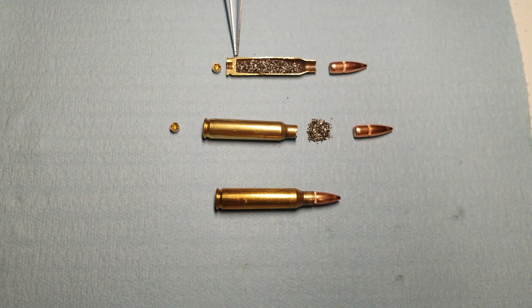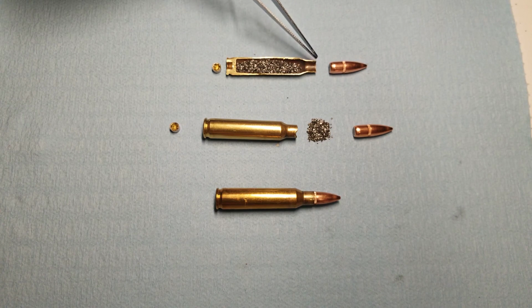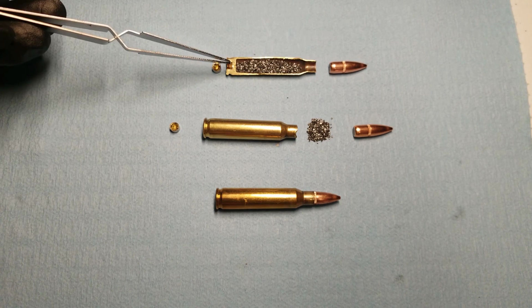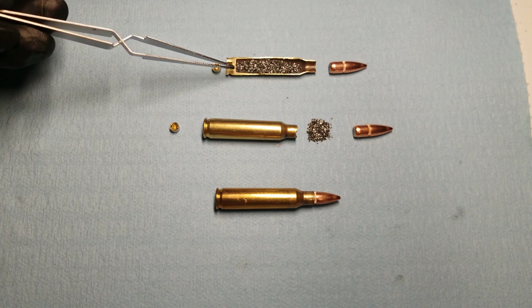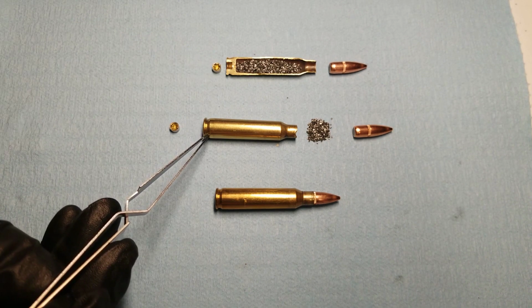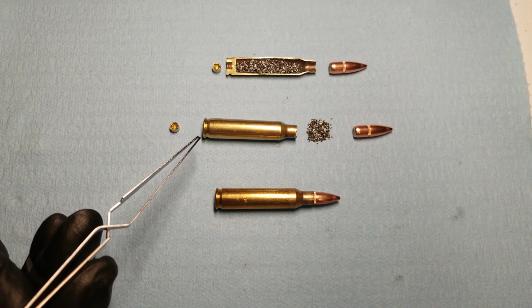This end of the case is referred to as the head. The area between here and here is called the body. This slanted portion is called the shoulder, and this straight portion where the bullet is seated is referred to as the neck. The open area of the case is referred to as the mouth. The material between the primer pocket and the head right here is referred to as the web. This small groove in the head area is referred to as the extraction groove.